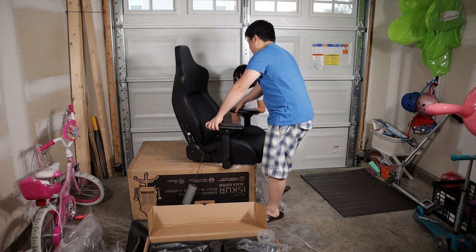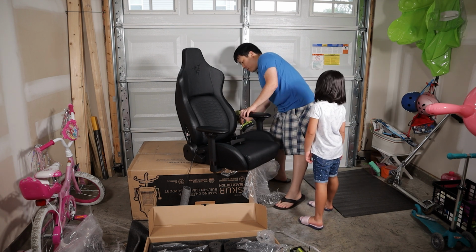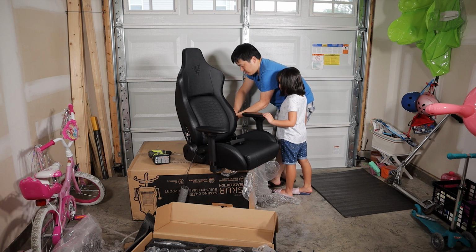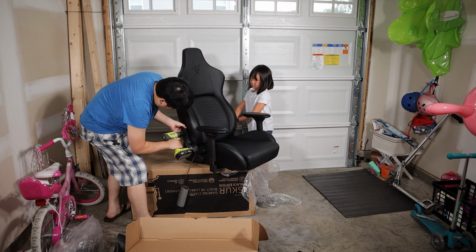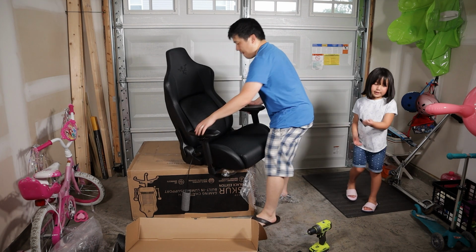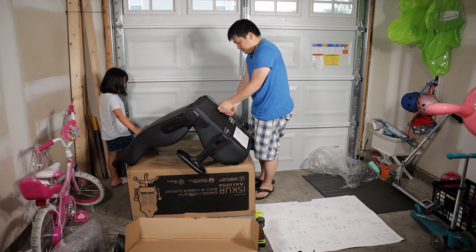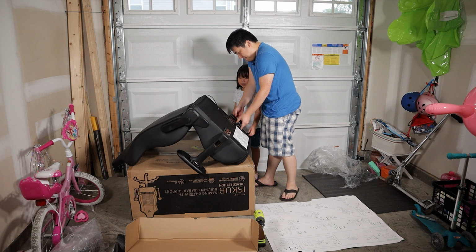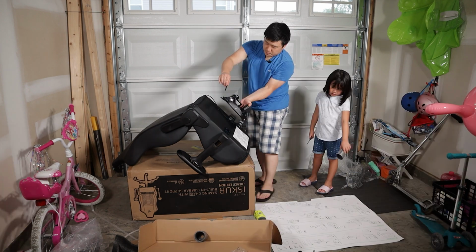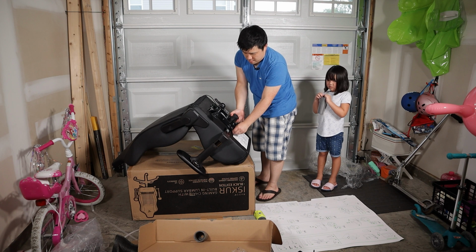Here. It's gonna be really tight. It's so deep. What's it called anyway? It's a wrench. Maybe the other way. Yay! Screws. Long screws. Oh, I know. It goes, yeah, there. Can you pass me the drill?